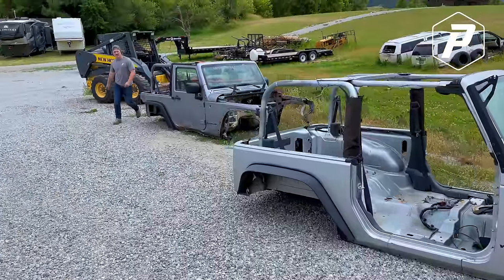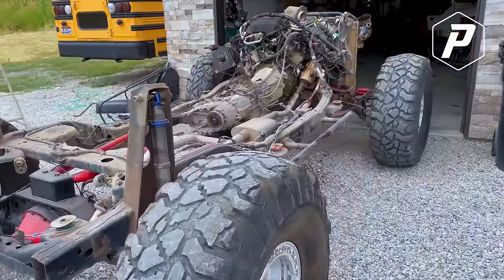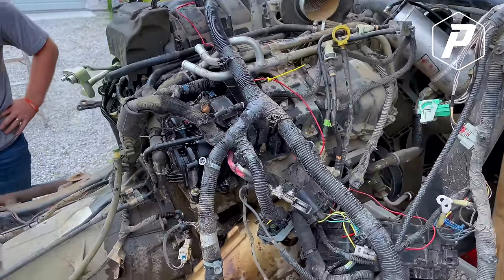We did it! That was intense! This thing looks like a toy. It looks so much cooler with no tub. It does. That's a lot of spaghetti on there. Yeah, that's a lot of crap.